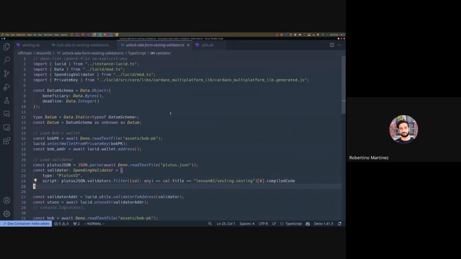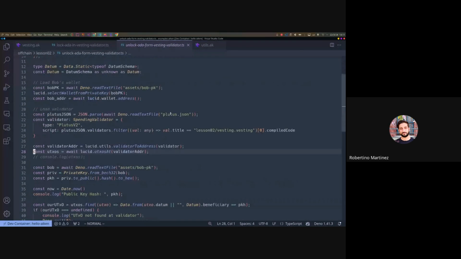So we have the validator and Bob's wallet. Then we get the address of the validator and all the UTXOs inside this validator. Then we get the public key hash of Bob from his secret key.